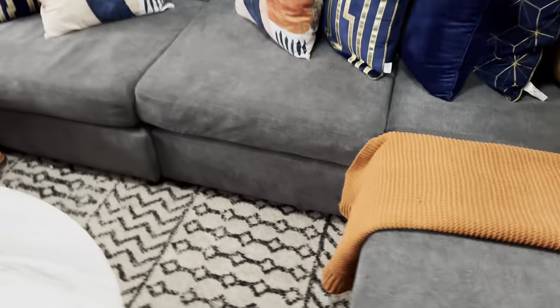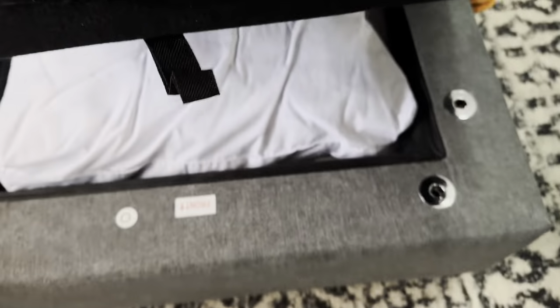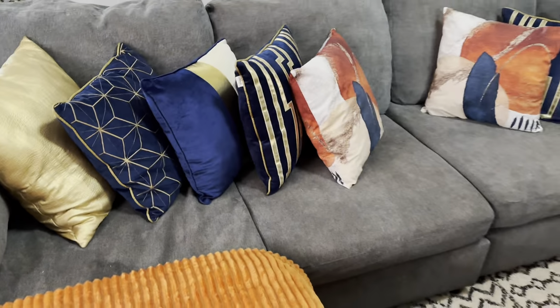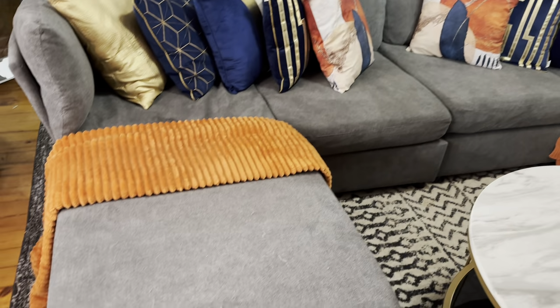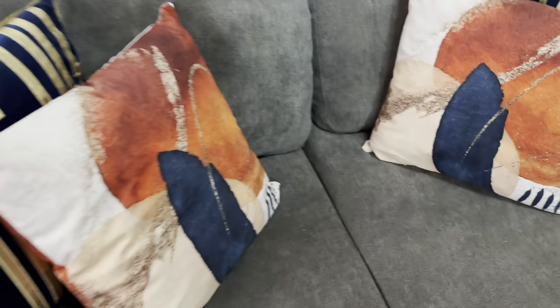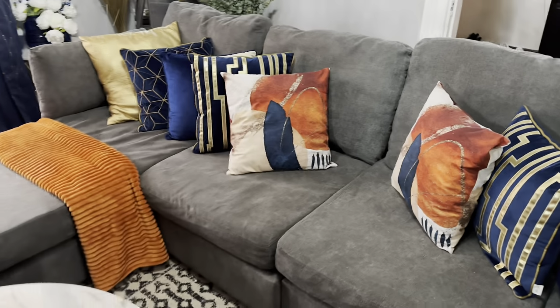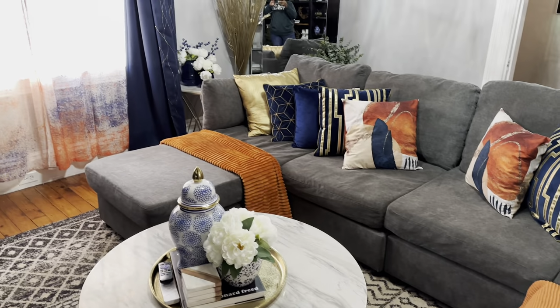And I absolutely love how easy this is to keep clean and how you can store different things. I have some extra pillows under there. It's just super convenient for me and for the family. So if you have small kids, you can store their toys under there. Or if you're like me and you have a lot of decor, you can store decor. Or you can store covers, you know, when you want to pull them out and do your movie nights or watch TV. You can store whatever you need in here, and I love it. All the cushions can be removed and you can wash them, and it's just perfect.